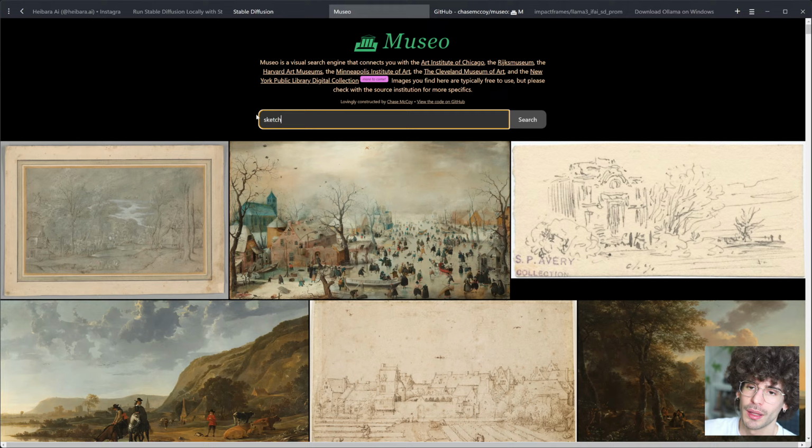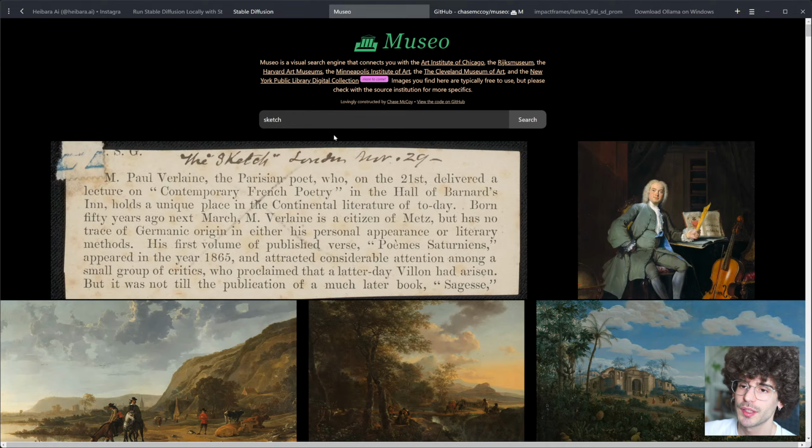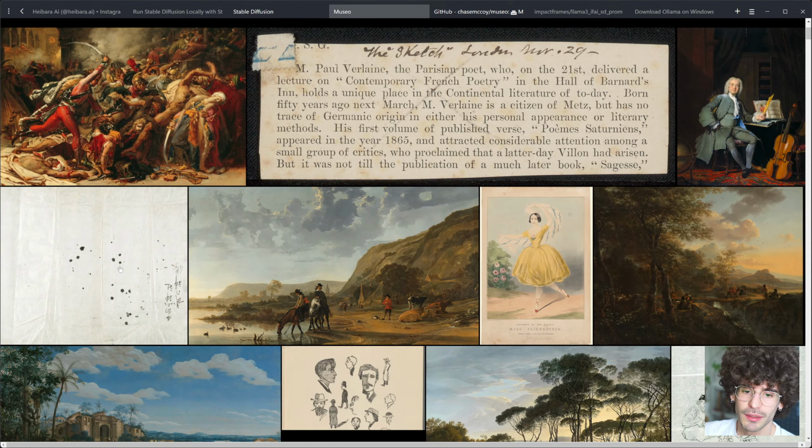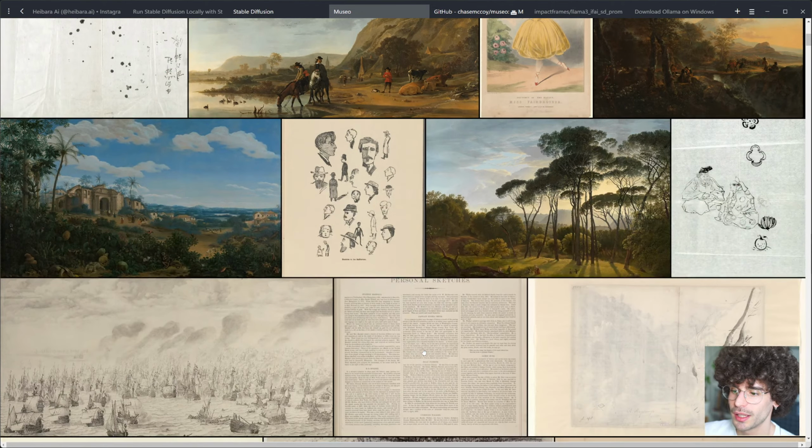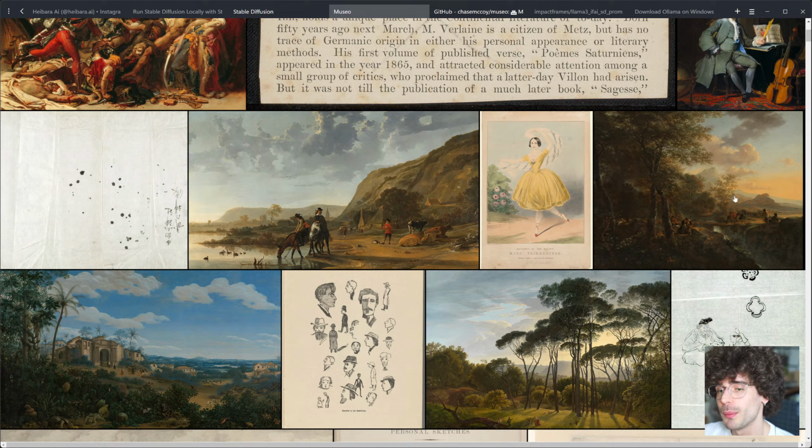I like to search for sketch, for example, which often gives us very abstract sketches, where it's really more the quality of the paper that we get from it. So we don't really get any composition or other content from it, but really only the quality of the paper, for example.